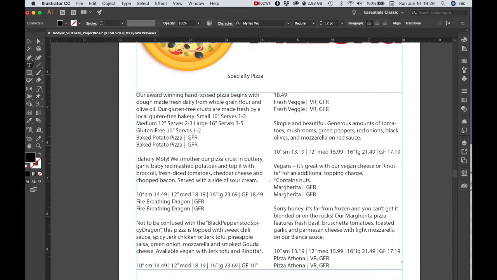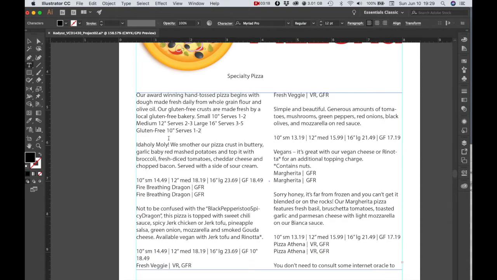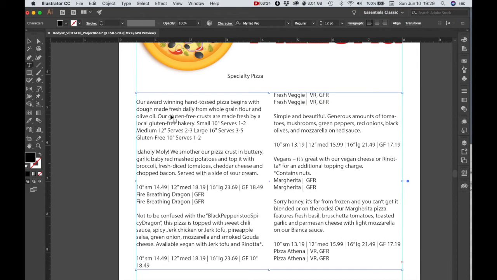What we want is to have the name of the pizza above. The way that this came in, it's not quite like that. So we can just go ahead and delete some of this. It's called baked potato pizza. I'm going to delete that down there, paste it up on top.